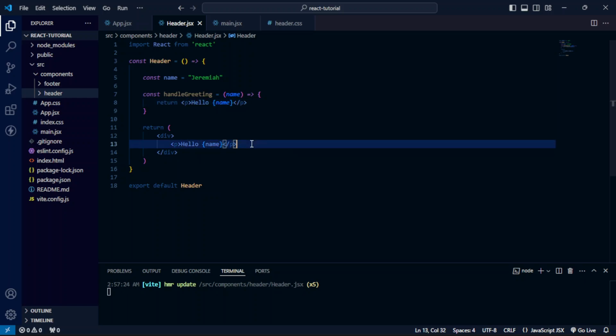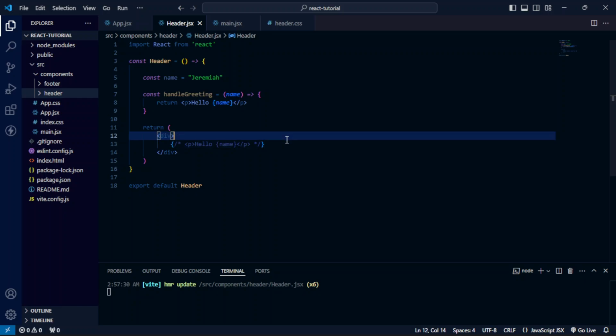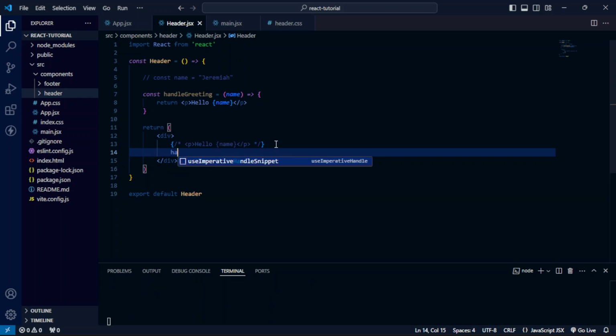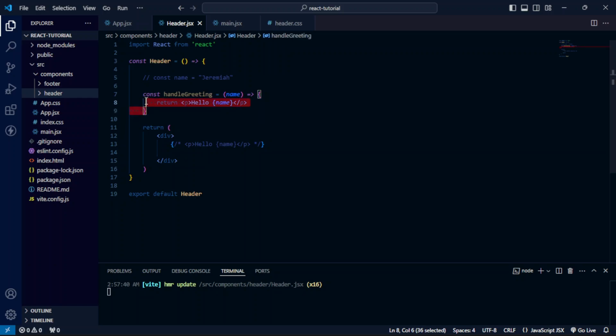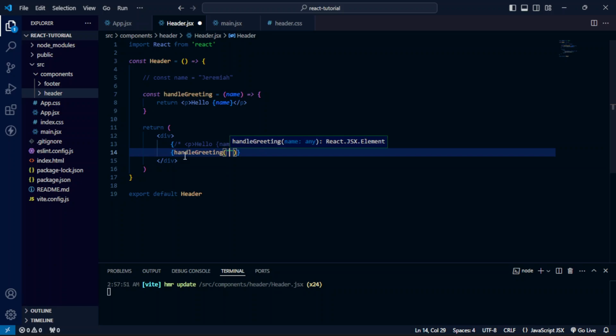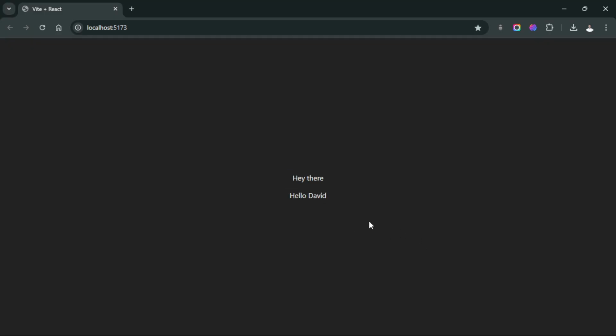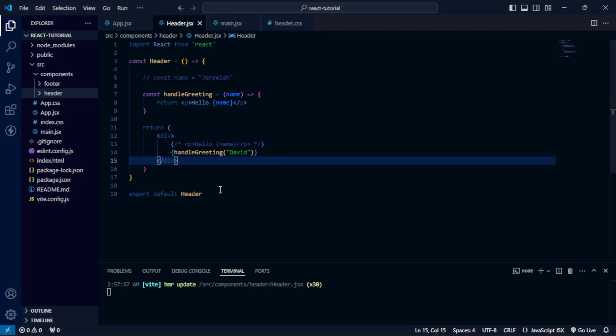Now because we have hello name here, I can just comment this out so you don't mistake it for this one. So now, just to call this within this, I can come directly within this and say greeting. But I told you before, you can render anything JavaScript within this return, you have to put in the curly brace first. Then I can now call greeting and pass in a name. Let's say, no, let me not use Jeremiah again. Let me say David. So, just like this, I should have hello David. So let's check it out. You see, we have hello David, just like that.